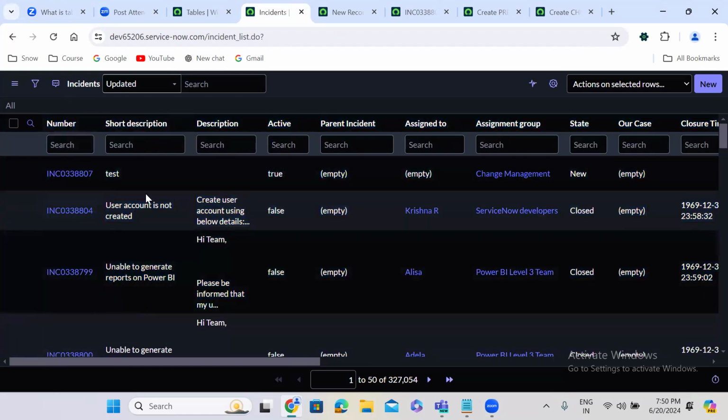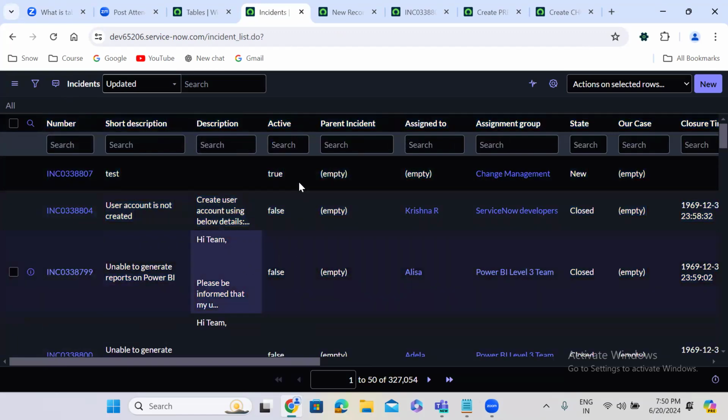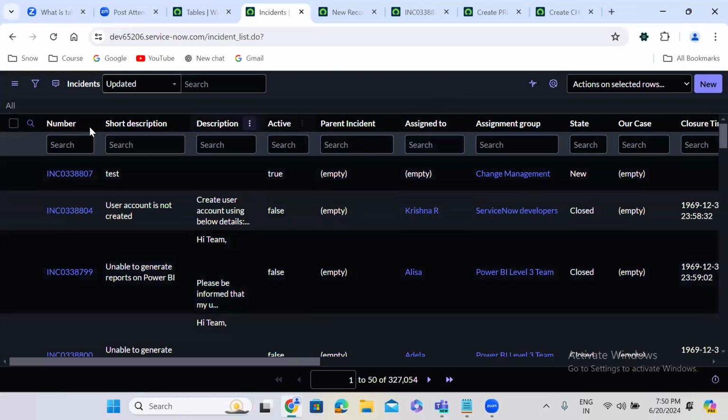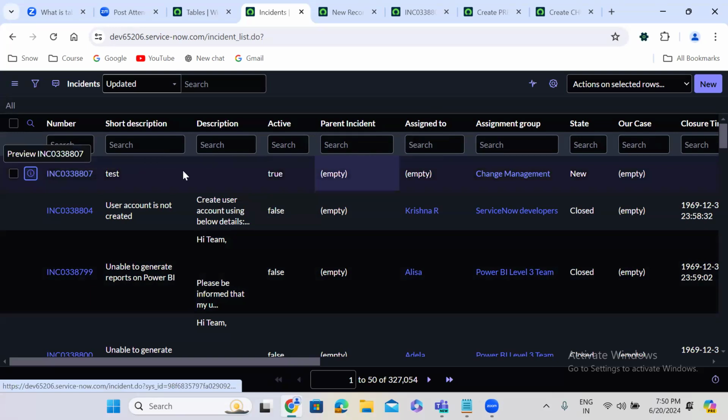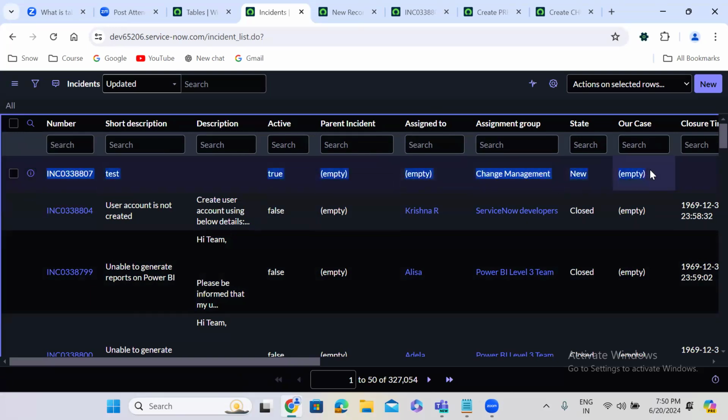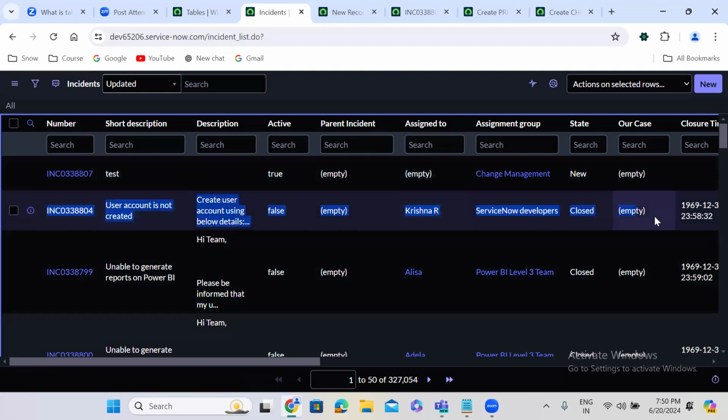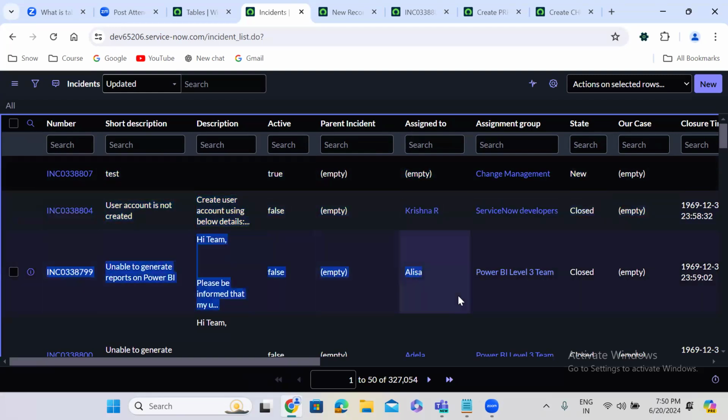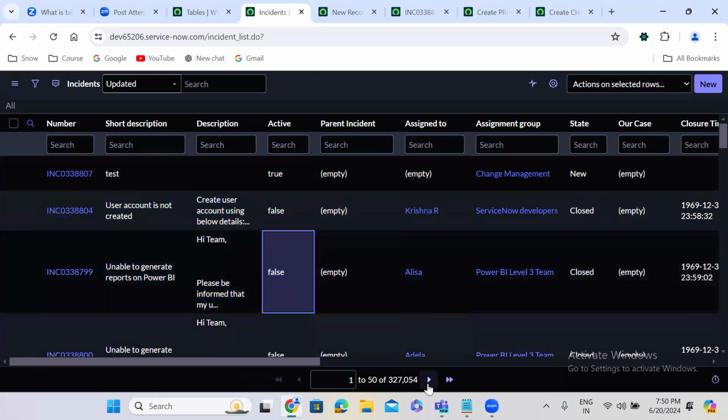Number is a column. Short description is a column. Description is a column. Active, parent incident. These are columns. So this one we call a row. This one is also a row. Likewise, we have 3,27,054 rows here.